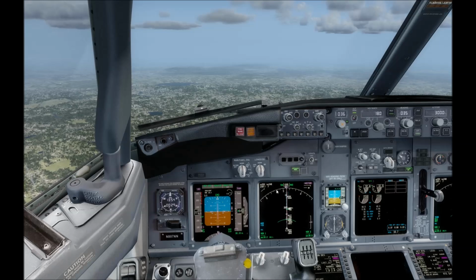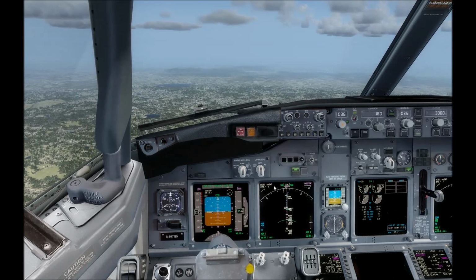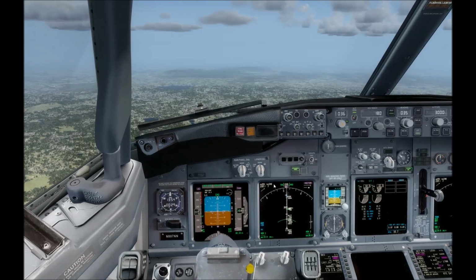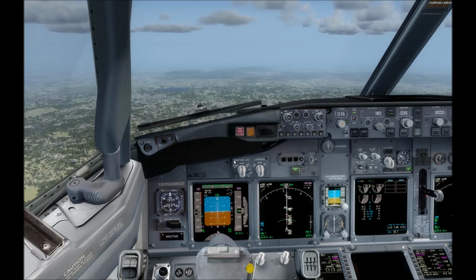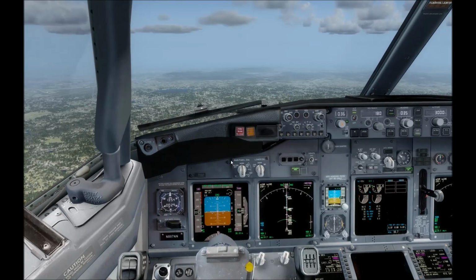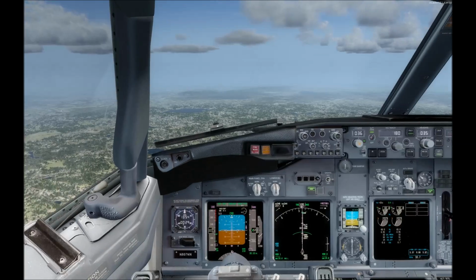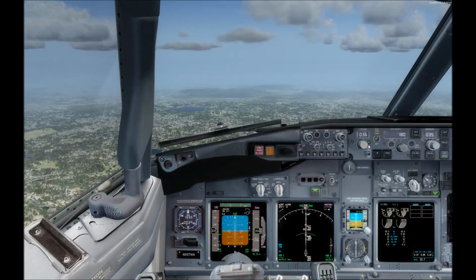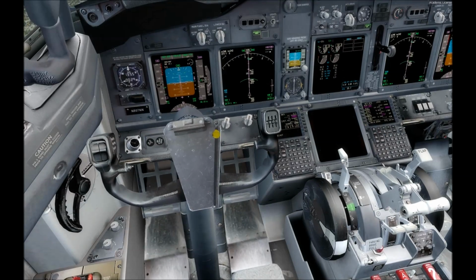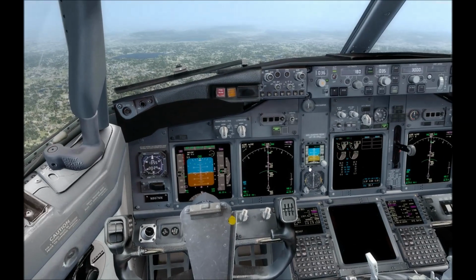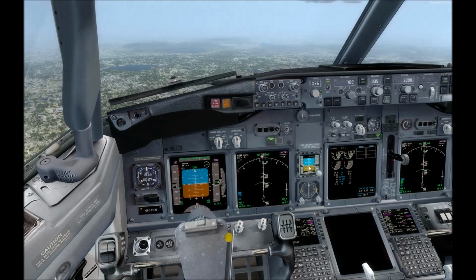And you can actually see we're still being pushed by a slight tailwind. I do believe that's going to change as we get a little bit lower down here. We should start to catch a headwind as we get a touch lower. Need a little more speed brake then, huh? Don't want to lose much speed, apparently.